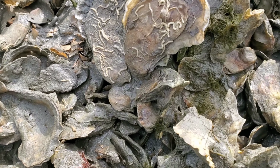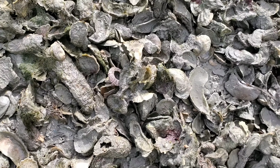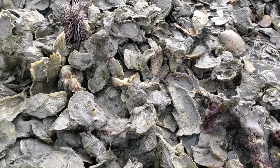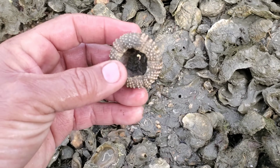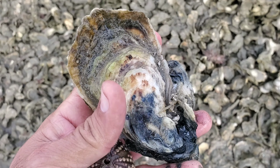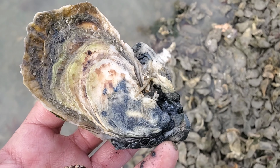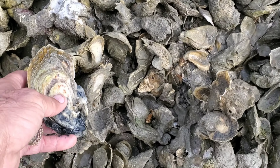Very healthy and delicious oysters here. This time of year, oysters really taste very good. The water is cold, not much bacteria, and they are very healthy. You won't take a risk eating them this time of year. It's January, the water is cold. There are a lot of oysters here. And the size of them, look at some of them. Huge. Once in a while, I take some home and I steam them or I eat them raw. This time of year, I can eat them raw and it's safe.